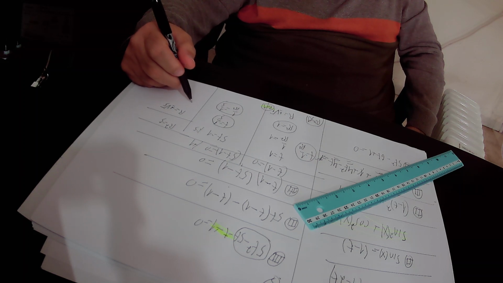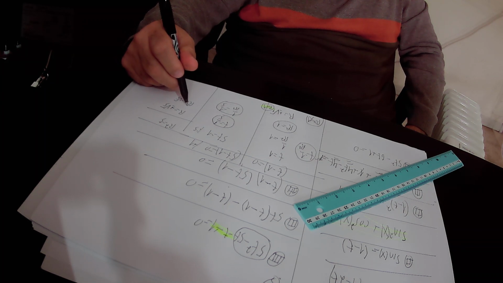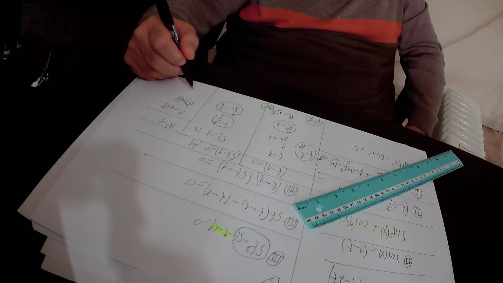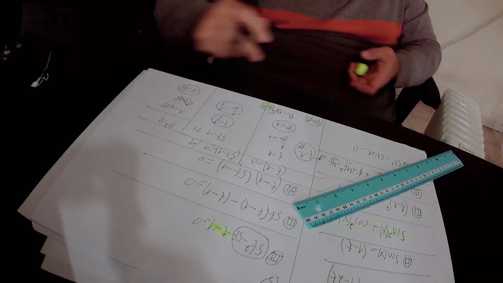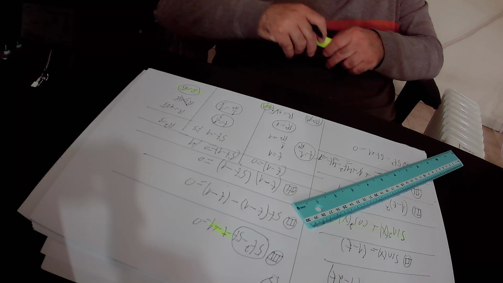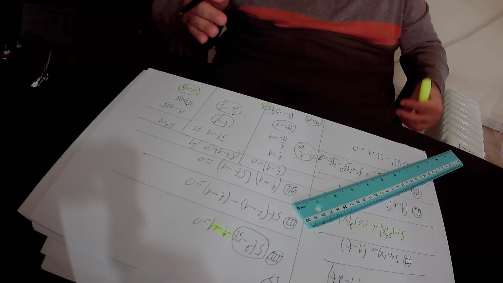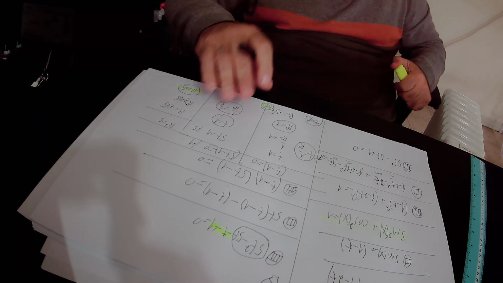Okay, but r cannot be equal to the negative square root of 5 because r is a length, and a length cannot be a negative number, it must be positive. So we cancel that solution and we are left only with the solution that r equals the positive square root of 5. So we have here two solutions that are possible for r. Either it is equal to the square root of 5 or to 1.